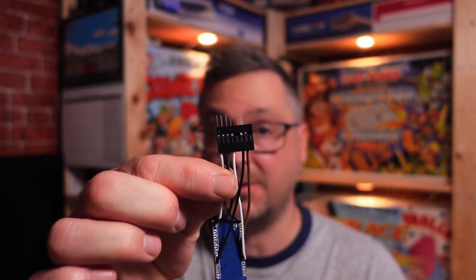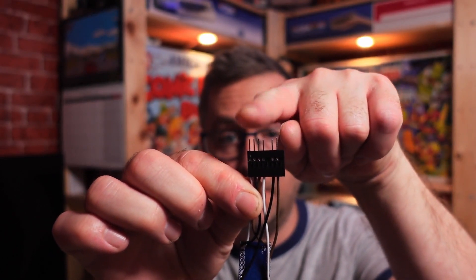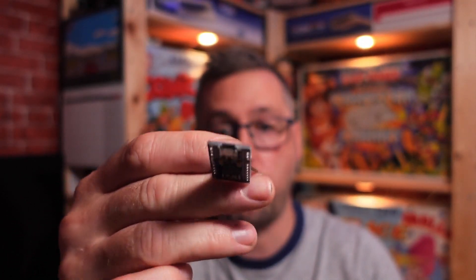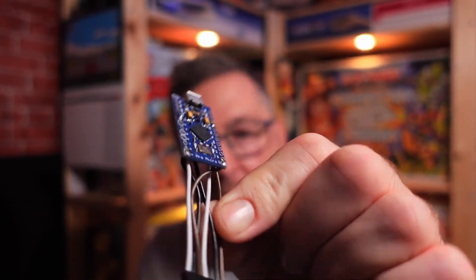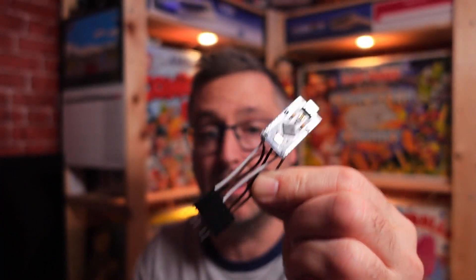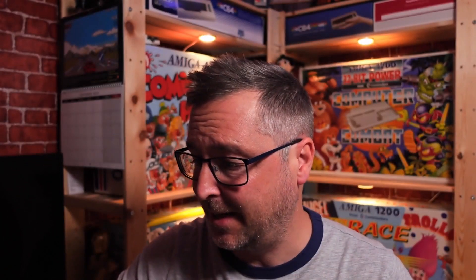You also get a little video to tell you how to line it up, but in all honesty it's not rocket science - you just plug it into the four main connectors. There are three wires on the Amiga keyboard; ignore them, it just works. Whatever program or code is on this little device, I have no idea how these people do it, but hats off to them. The A500 Mini has been out about five or six months and the amount of stuff that's been done with it - putting things on it, emulating SNES - it's like the 90s again but in a modern way.